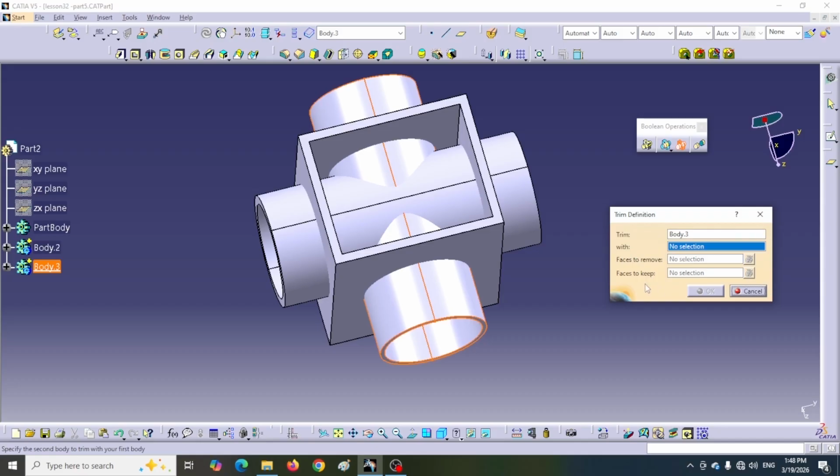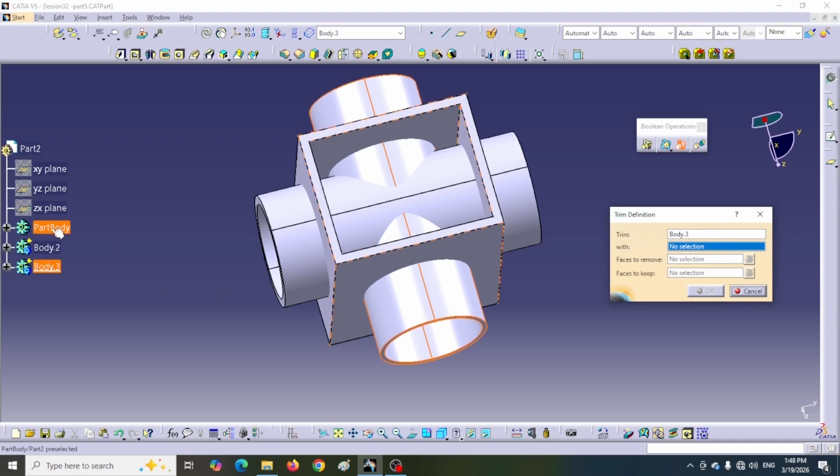This window has one section and 4 options. The first and third options, named trim and face to remove, are related to the body on which we want to perform the union operation. Remember that this body cannot be PartBody. Look at the tool settings window. The second option, named width, is active. The third and fourth options are disabled. The box next to the width option is blue. The software is waiting for us to introduce the base body.